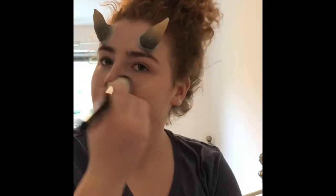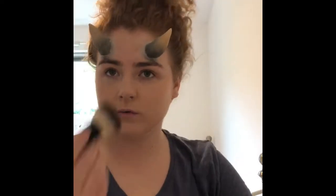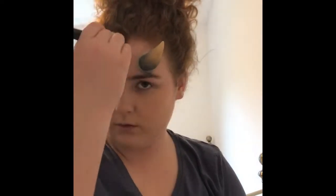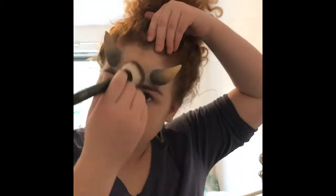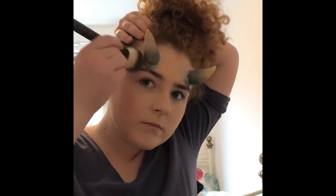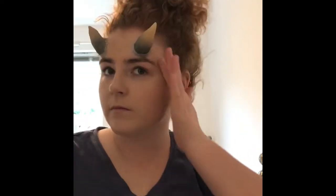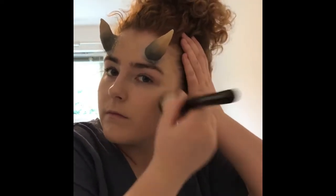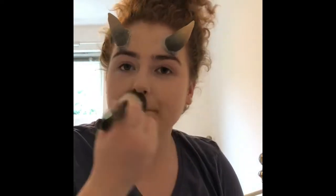The foundation I'm going to use today is the Estee Lauder Double Wear in Cool Bone. To be honest, when I first got this foundation, I didn't like it at all. Then I bumped into an Estee Lauder worker one day in Boots, and she told me to use the Kira Daily Hero Brush for it, and my one had broke. So I used the NYX, I think it's brush number 3. Yeah, number 3, and I absolutely love it.